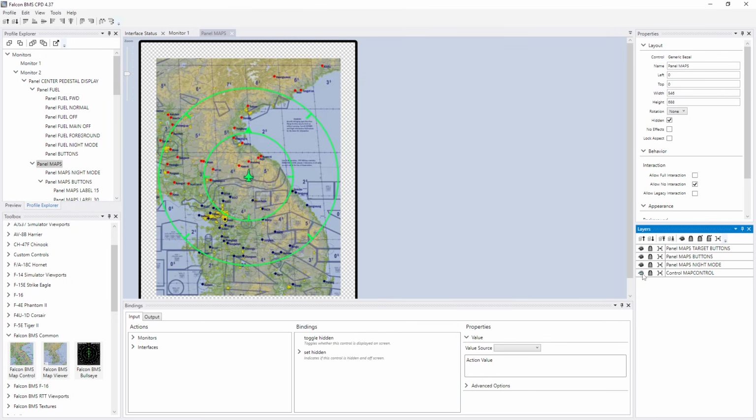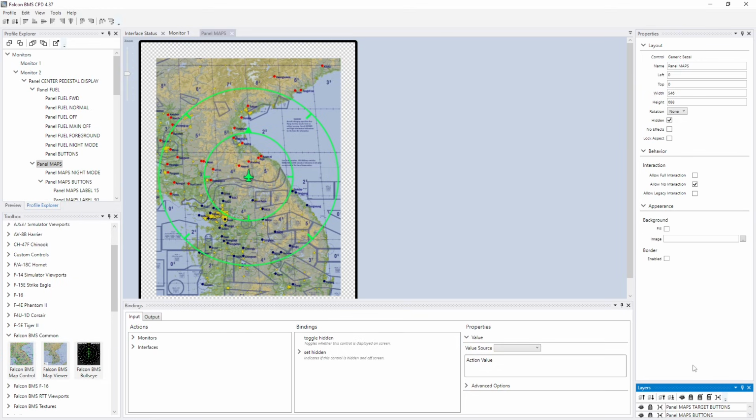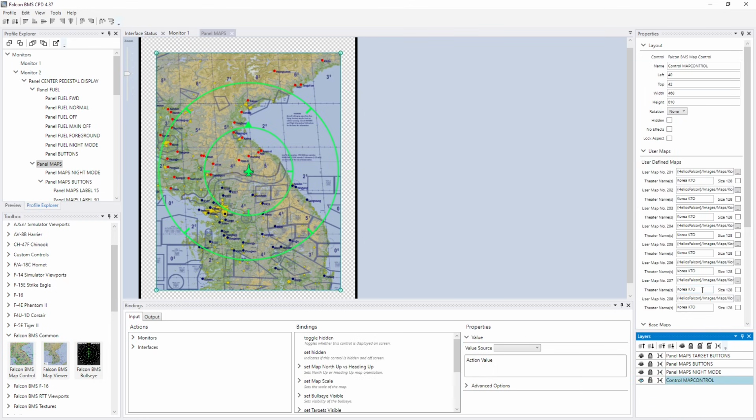Can check if that's the right component by clicking on the eye, and in order to edit it, I have to click on the lock icon and unlock it. So now I can bring the layers out of view. Now I need to select the map controls.